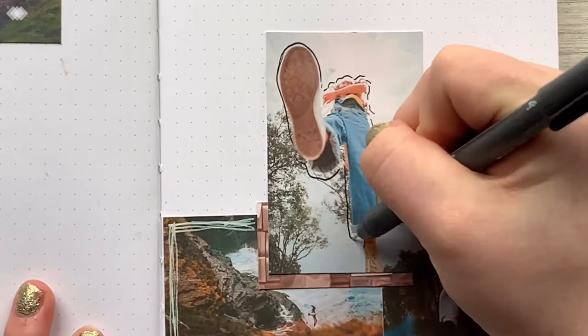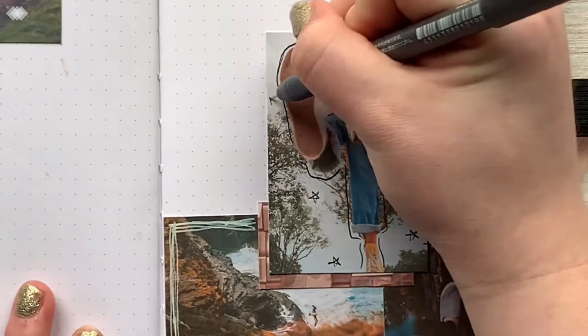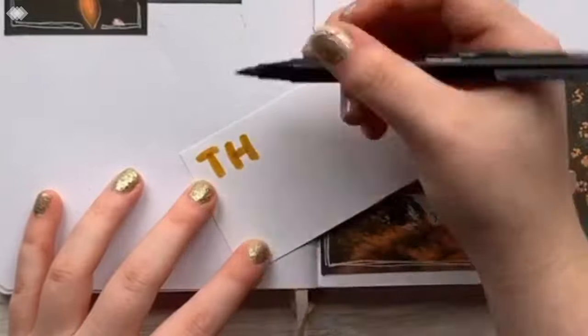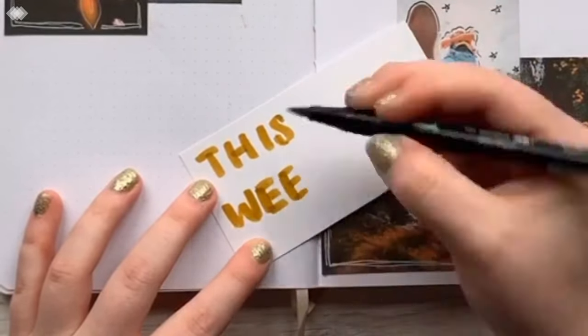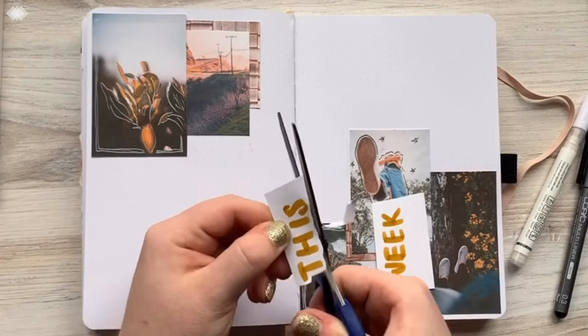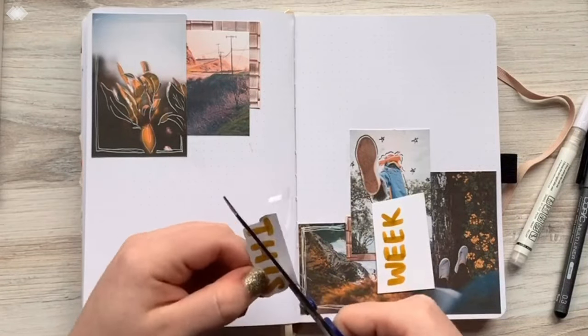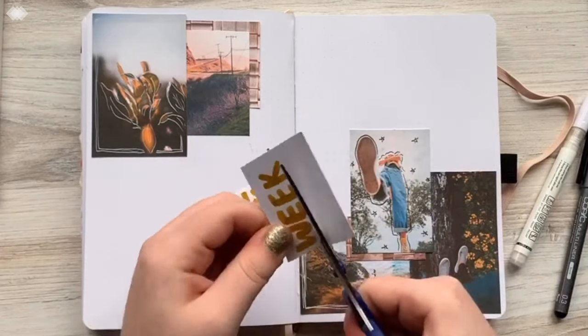I like the look of writing over pictures, but no words came to mind — I had nothing to say. So I just outlined, and always add some stars; that always makes it cuter. And then to add some more layers and texture, I decided to write this on a separate piece of paper. It was actually the scraps from when I cut out the other pictures, so keep those — you can use them for other stuff.